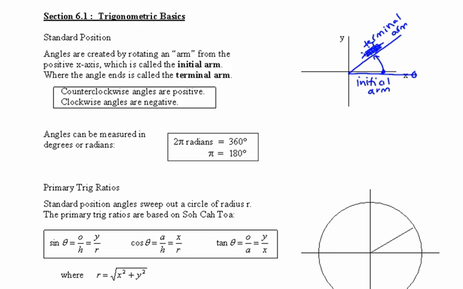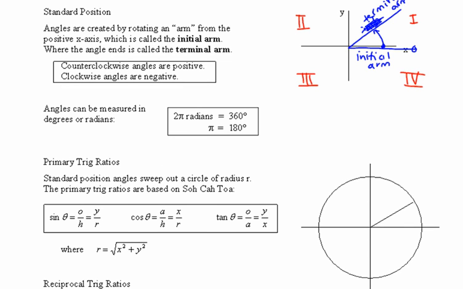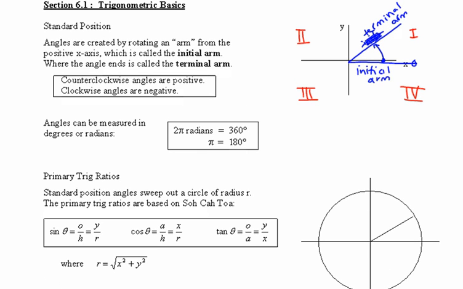Quadrants. What's this quadrant called? 1. So we have quadrant 1, 2, 3, and 4. Have you heard of CAST before? Oh, good. See, we're doing good. Because it's positive in that quadrant, and everything's negative in this quadrant. Just like your angle goes counterclockwise.